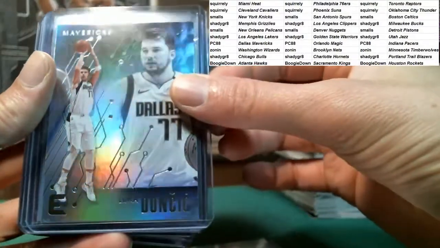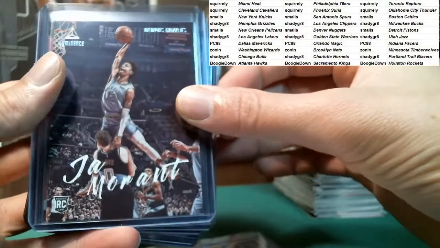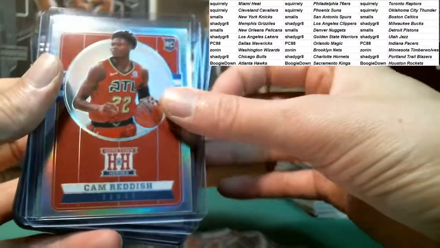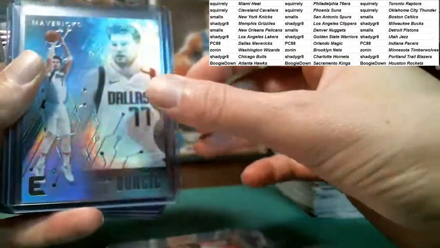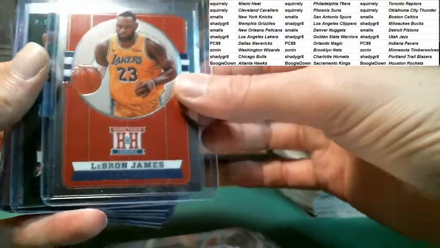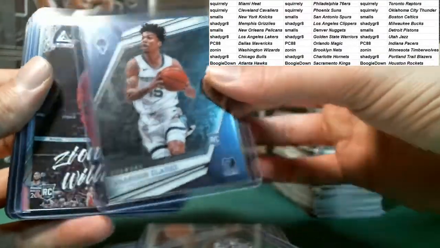Essentials Luka. Ja Morant Classics. Ja Morant Luminance. Pink XR Brandon Clark. Half of these hits are the Grizzlies. Silver Hometown Heroes, Cam Reddish. Beautiful card. Hawks. Another Luka Essentials. Hometown Heroes, LeBron. Green Essentials, Sekou Doumbouya. Phoenix, Brandon Clark.